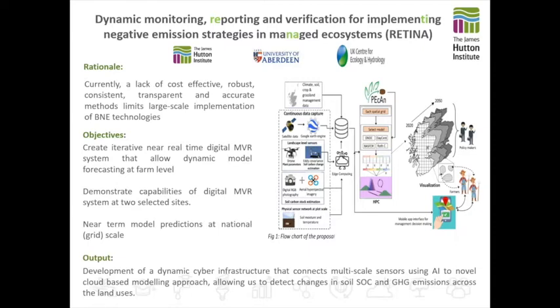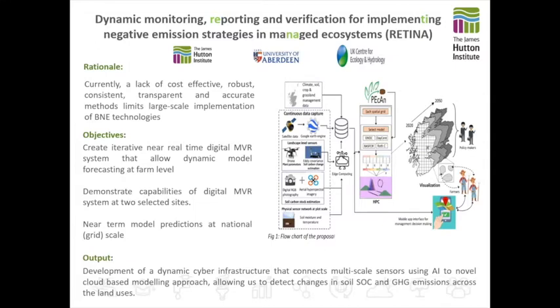The next level is the landscape level, where we are deploying an eddy covariance measurement system. We are also using digital RGB photography and aerial hyperspectral imagery, and we are trying to combine these to estimate the soil carbon stocks. We are looking at the soil vertical profile and using the aerial hyperspectral imagery to look at the soil carbon variability on the surface, combining these to estimate the carbon stock. This has never been done before. This is the first time we are trying in this direction, and it is quite an evolving technology at this point.